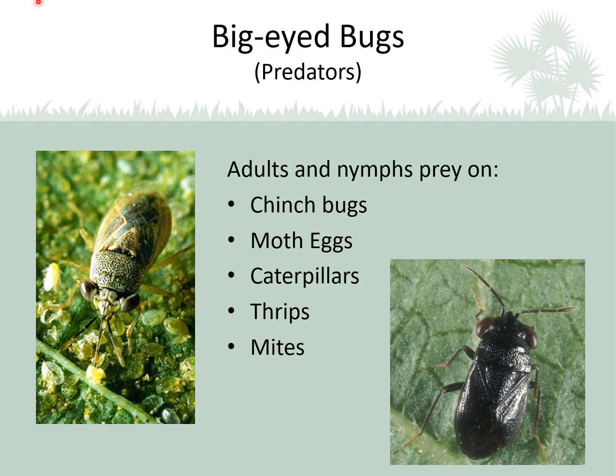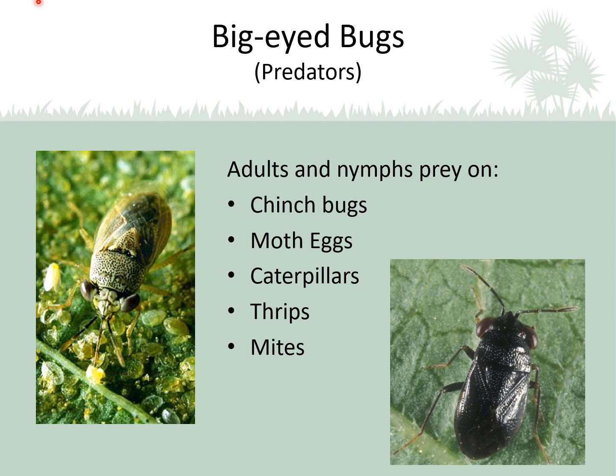Big-eyed bugs have oval bodies, silver wings, and bulging eyes. The adults are gray, black, brown, or yellow, and 1/16 to 1/8 inch long. These insects are important predators of plant-feeding pests, including chinch bugs, small caterpillars, insect eggs, and other soft-bodied insects. They stalk prey and pierce the body with their straw-like mouth parts, which they use to extract the prey's body contents.